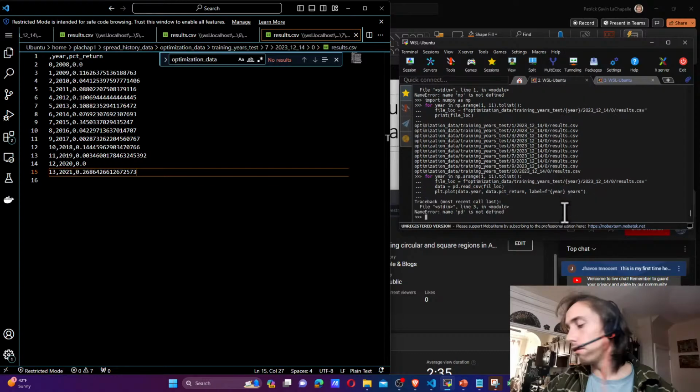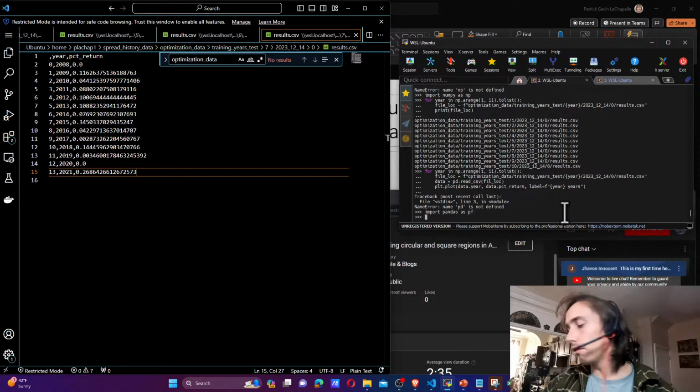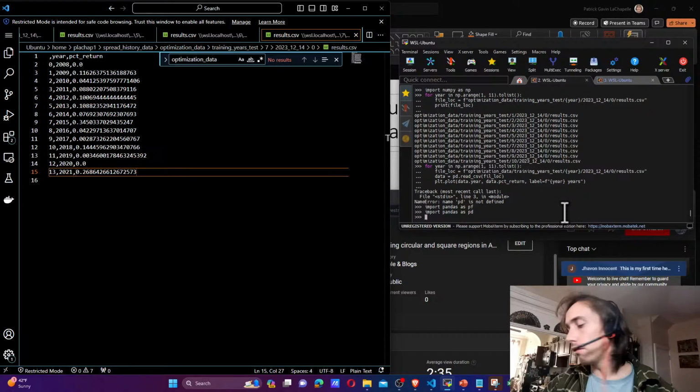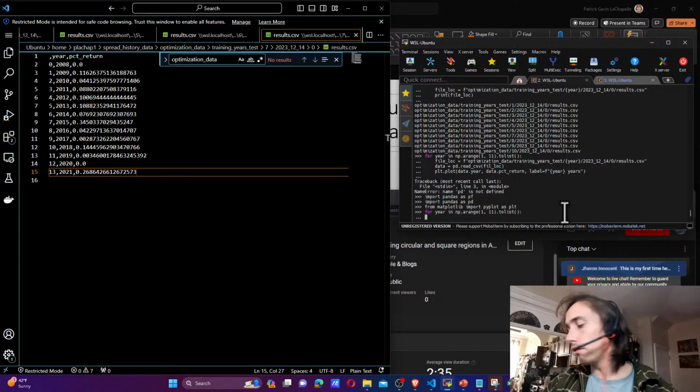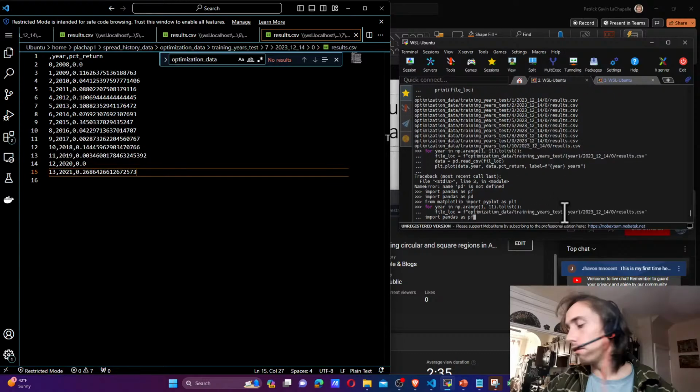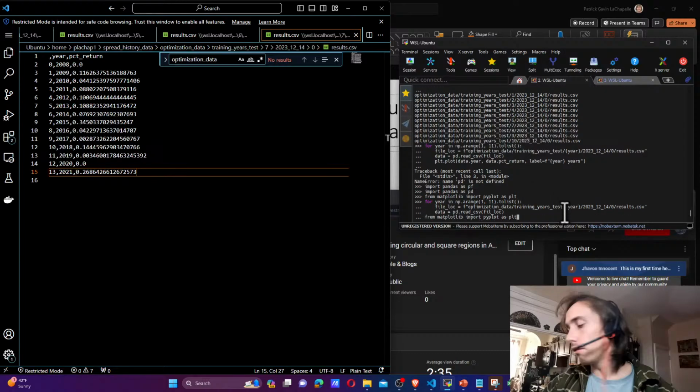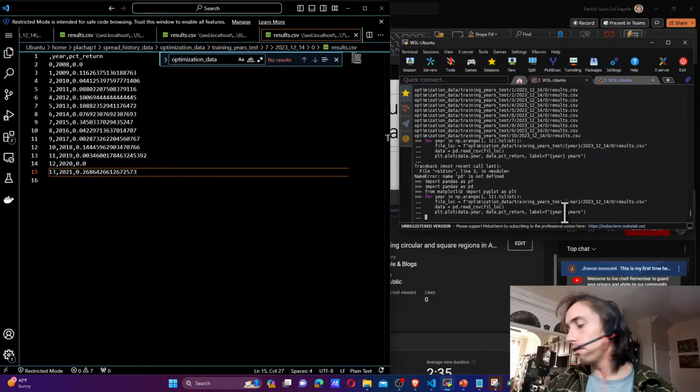All right, now we're going to do import pandas as pd, and then from matplotlib, import pyplot as plt. Now we could go do our loop again. Plot it.